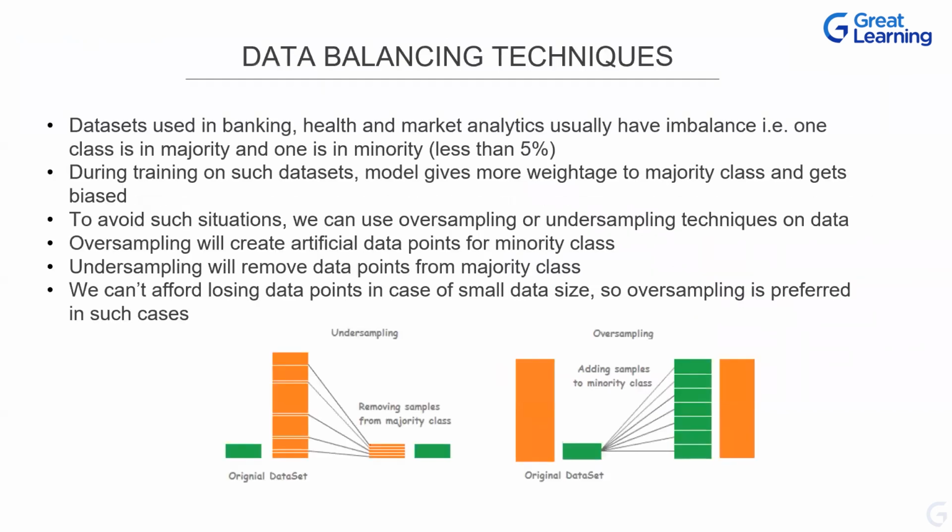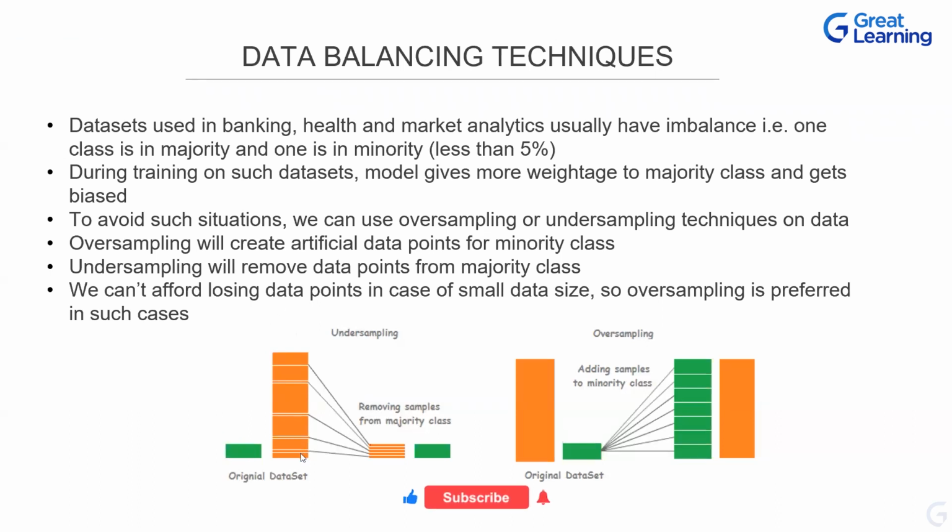So how do we balance the data? Balancing the data means whenever you're doing a classification algorithm, you look at the distribution of the dependent variable. There might be 2 or more classes, and you look at what percentage each class represents. Theoretically, whichever class has the highest number of observations is known as the majority class. The class which has the minimum number of observations is known as the minority class.